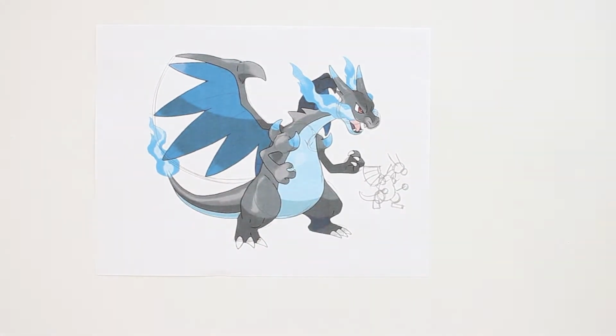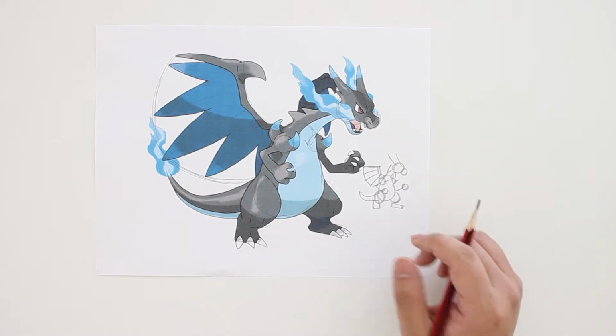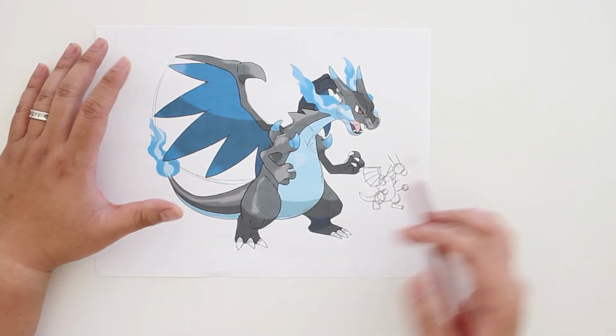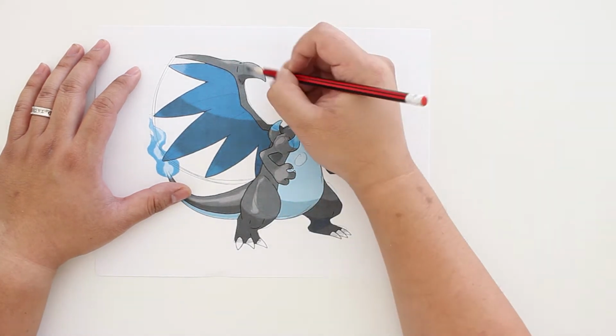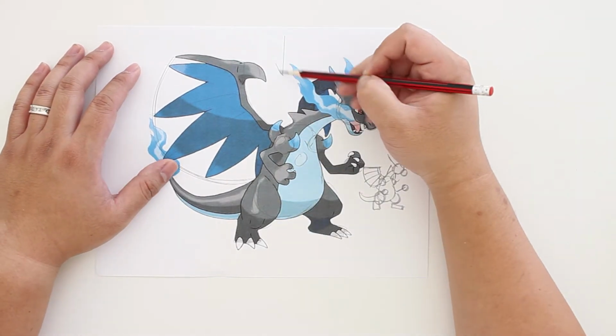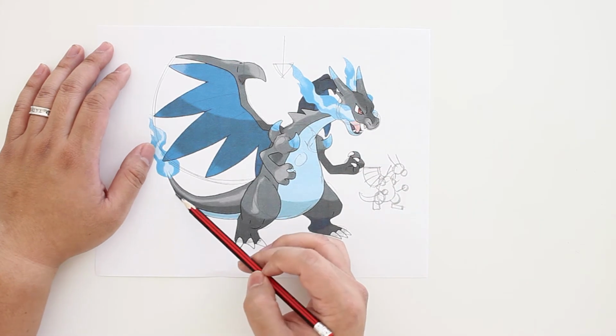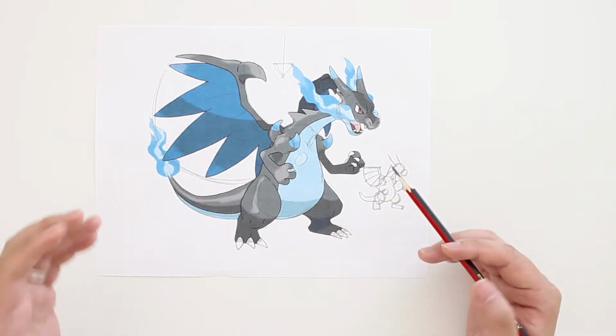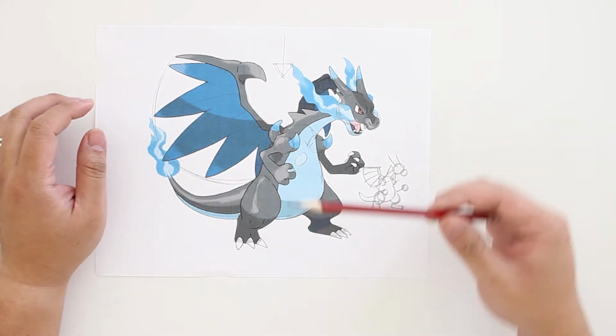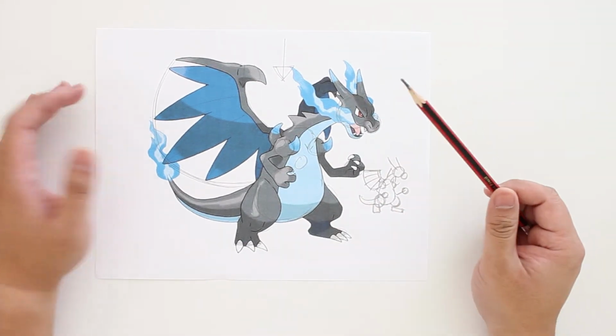Alright, now next let's find out which direction the light is coming from in this picture. It will help us when we color in the highlight, midtone, and shadows. So let's find out where the highlights are. So we got highlights here, here, right here. We got some here, some here. So it's coming up from this direction. Okay, that's why you see the shadows underneath. Okay, that's most of the time, like 90% of the time, your pictures are going to have lighting coming from top down. Okay, so we did a special one with Mega Rayquaza.